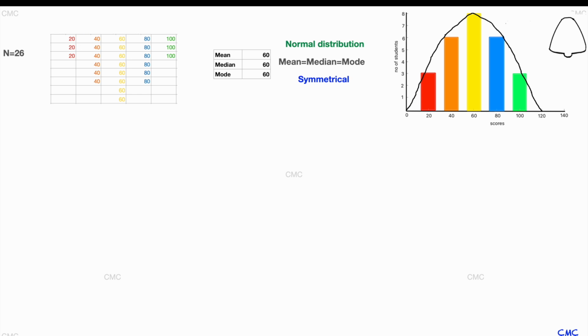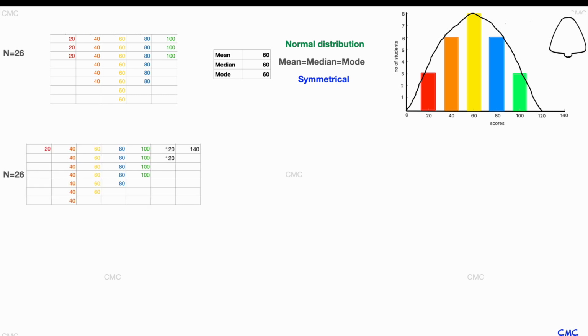Okay, now let's say you prepared another exam for your students for the same class, and this time you made it a bit easier and even threw in a couple of bonus questions, and therefore this time your students did a little better and obtained the following scores. Overall, quite a few students improved their scores. A couple of them even answered the bonus questions and got above 100%, and you went ahead and calculated the mean, median and the mode of this new data set.